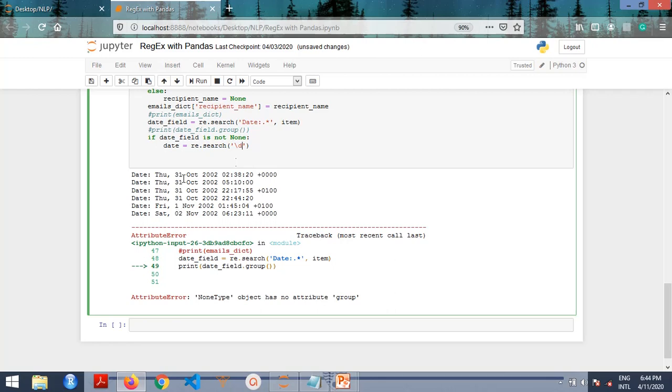But since this digit can be 1 or 2, we need to account for multiple occurrences. To do that we simply use the plus. Remember, the plus accounts for one or more occurrences. So feel free to go through your last week's slide and video to remember some of the patterns we looked at. This matches single or double digits, so this part is already done.